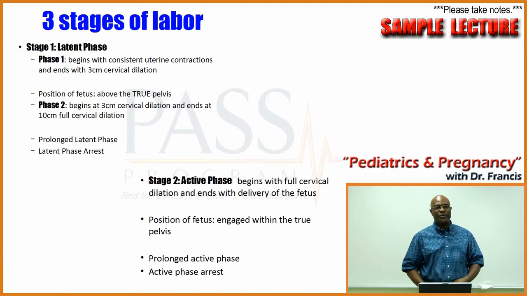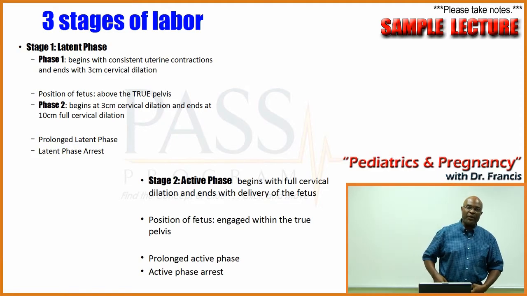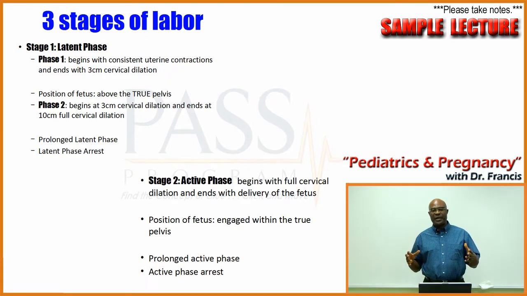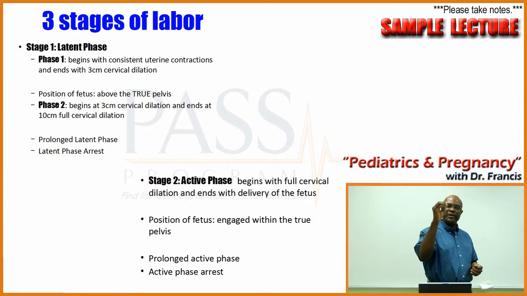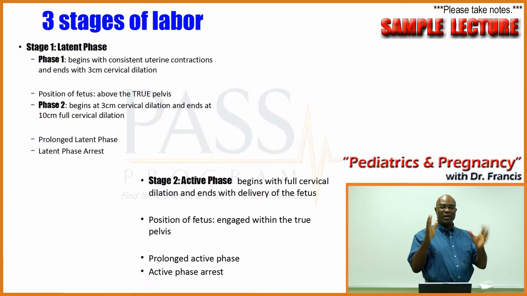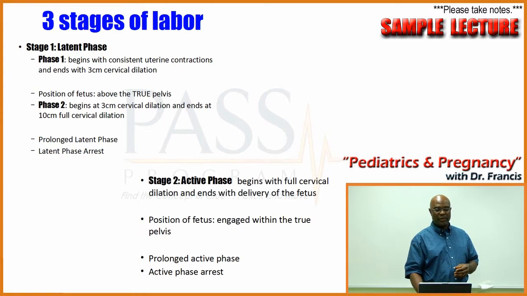This is when you're allowed to do a low transverse C-section incision. And in that one, 70% of the time, subsequent pregnancies can still be delivered by vaginal route. So again, remember, when the baby is high in the abdomen, if you have to do a high vertical cut, you must do C-sections for the rest of her life. But if you do a low transverse cut, 7 out of 10 times you can still do a normal vaginal delivery with no problem. So this is the second stage of labor.